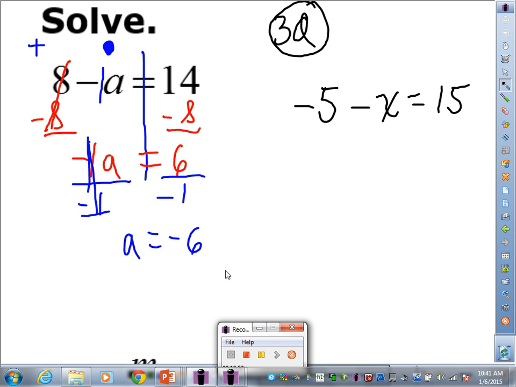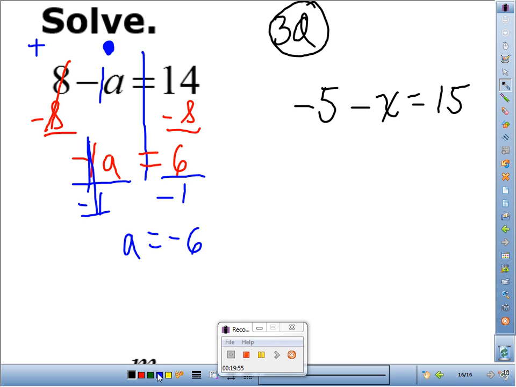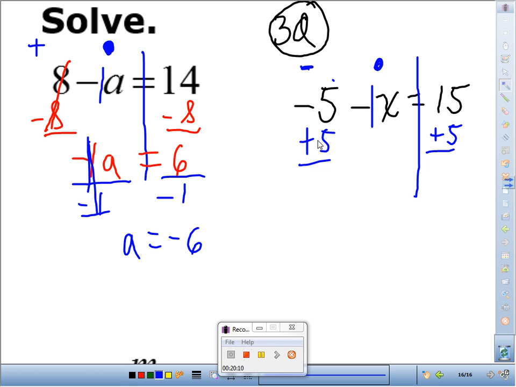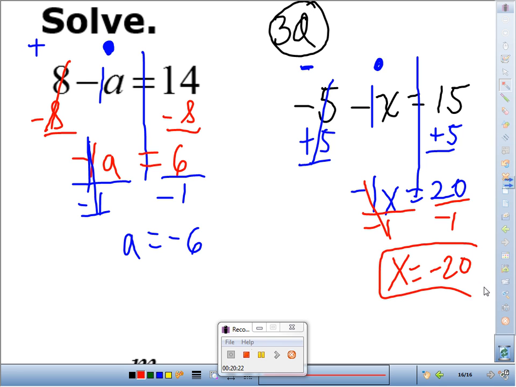Here goes the process for those of you that got something different. Focus, line down the equal sign, identify the operations. There's multiplication here, and there's subtraction here. I'm going to start here. What is the inverse of subtraction? Addition. Add 5, add 5. We're left with negative 1x equals 20. The negative 1 is multiplying, so I'm going to divide by negative 1. Therefore, x equals negative 20. Pretty good? All right. And the last one, copy this one, please.